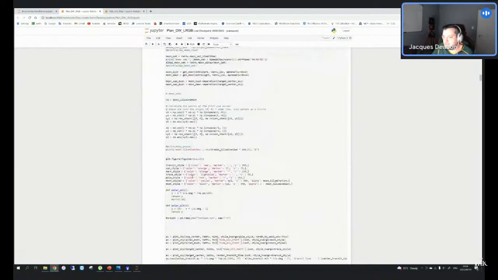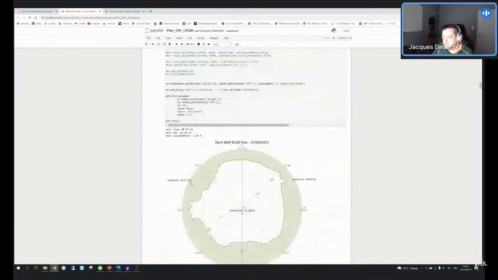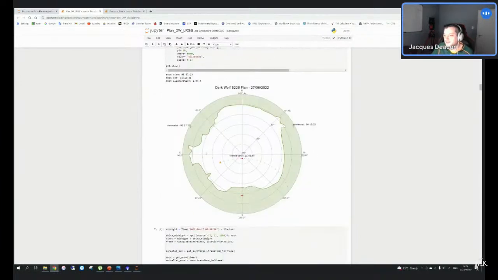These are everything that you have to set up, and a few calculations here, and this spits out one of those plots that I showed you. It shows, at astronomical dusk, where the target is and how it moves through the sky, what the transit time of the target is, and so on. I even imported my own little custom horizon here.